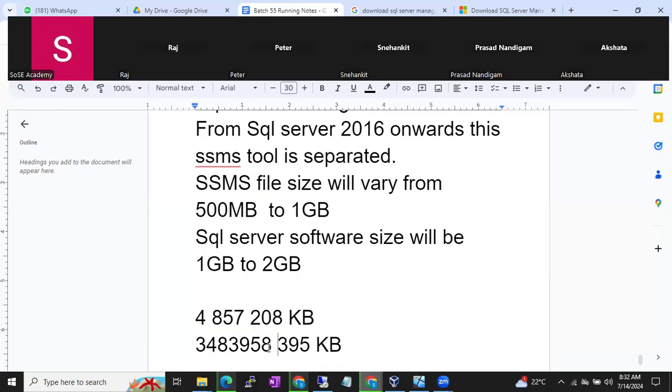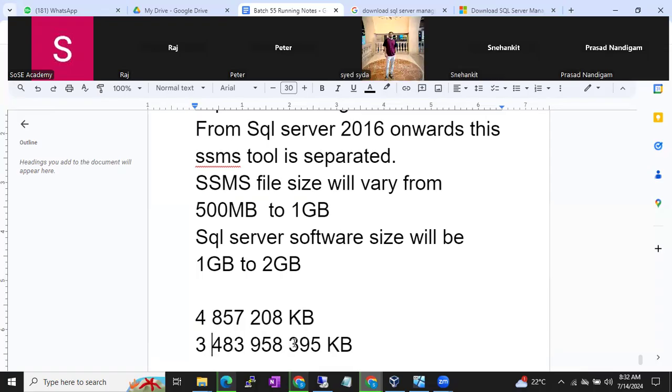Same: separate it. 395 KB, 8 MB, 58 MB, 958 MB, 3 GB, 83 GB, 483 GB, 3 TB, so 3.4 TB roughly. Is it clear now, guys, how to convert this quickly?